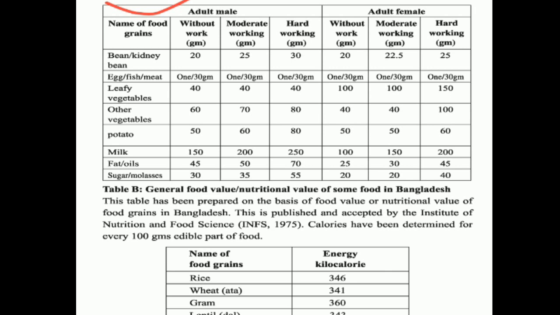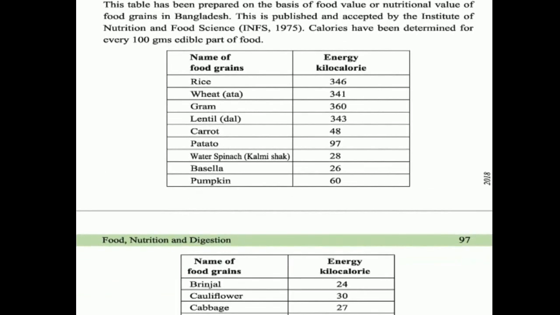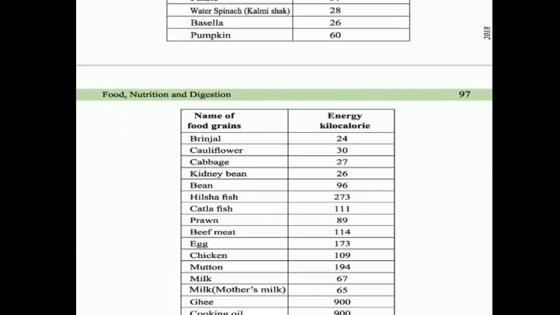Okay, now I want to talk about additional matters that should get special consideration. Maintain cleanliness while preparing food, serving and eating food, and drink sufficient water daily. Water must be boiled before drinking. Make a habit of eating seasonal fruit and fresh vegetables. This must be included in the daily food chart. Avoid canned and frozen vegetables. This is very important for maintaining a healthy life.